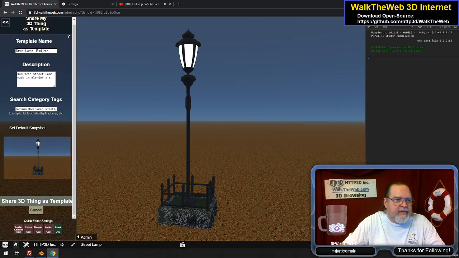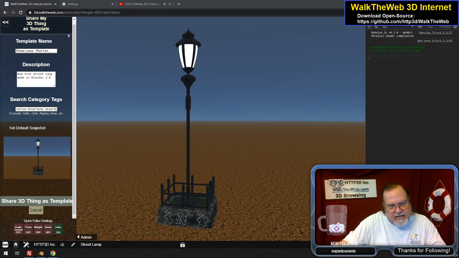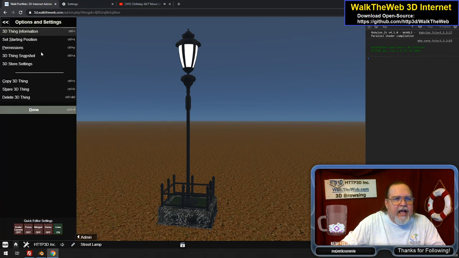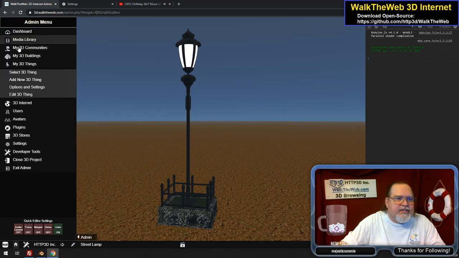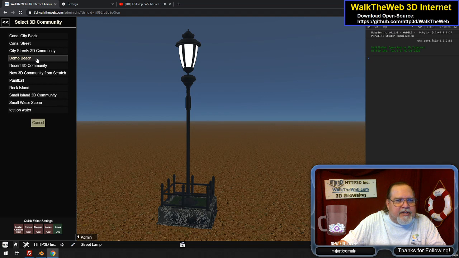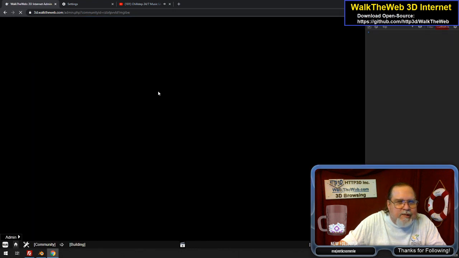Okay, is it possible to put rigged monsters into the game as NPCs? Yes, it is. It is, and I've done a little bit of work with stuff like that already. Whatever we need, we'll add to it. But just to show you this, I played around with a little bit of this stuff. One of the things I did, I think I want to say it's Demo Beach.